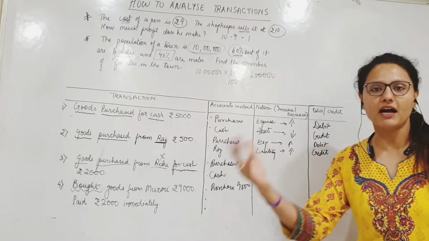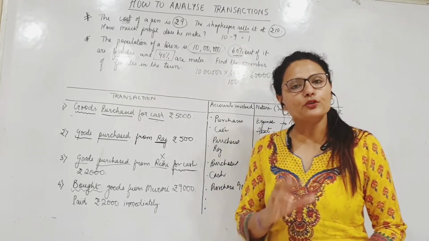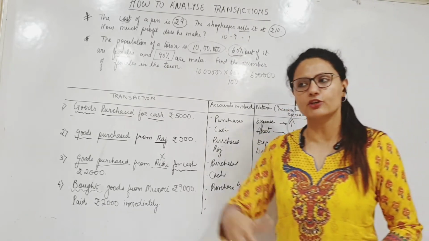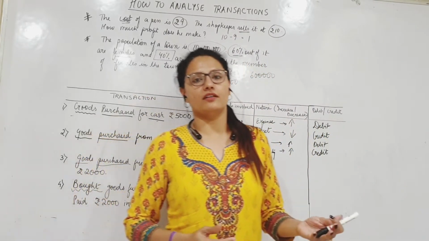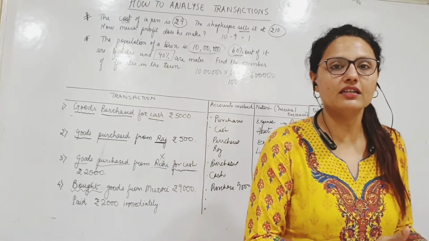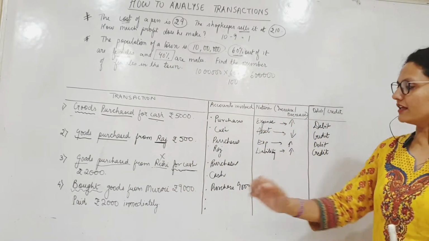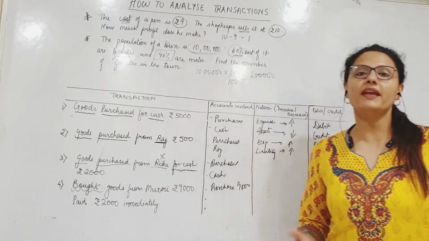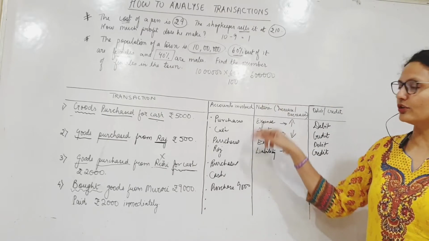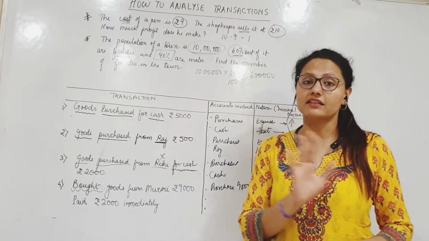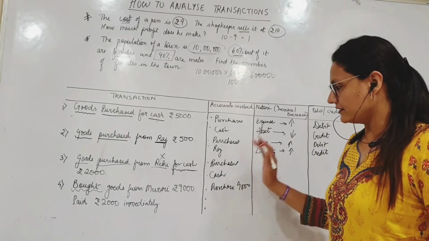Of course, partly cash, partly credit. दोनों है. Up to 2,000 it's a cash transaction because 2,000 का goods आया और payment भी हो गया. उसके beyond, meaning the remaining 7,000, it is a credit transaction because that 7,000 I have taken from Murari and I need to pay. So there will be 3 accounts involved here. Okay? I told you minimum 2 accounts, but maximum पे कुछ limit नहीं, right? So here purchase account will be there 9,000.